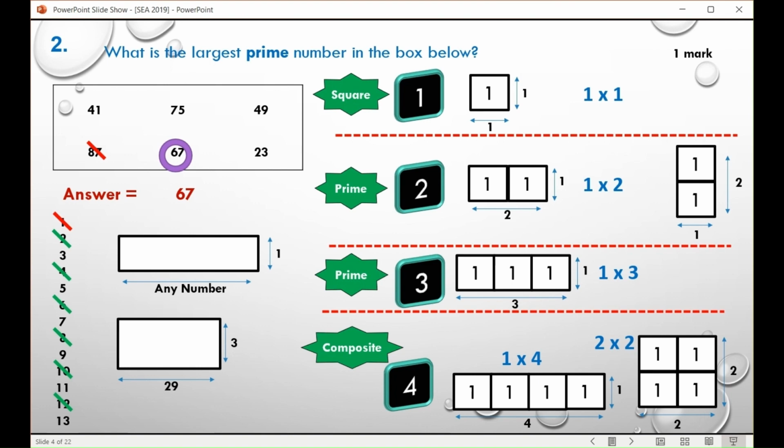So 3 will not be able to go into 7 without a remainder. And if we try 5, any number that 5 can go into without a remainder will either end with 5. 1 5 is 5, 2 5s are 10, 3 5s are 15, 4 5s are 20. So any number that 5 can go into will either end with 5 or 0. So 3 does not work, 5 does not work. What about 7? 7 tens are 70. So 7 cannot go into 67 without a remainder.